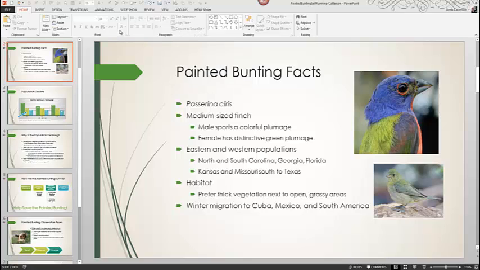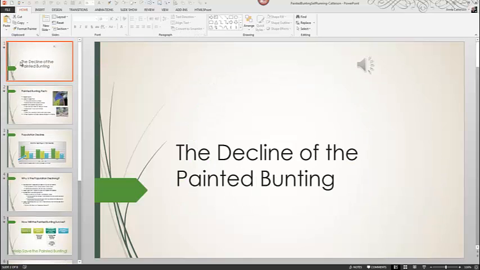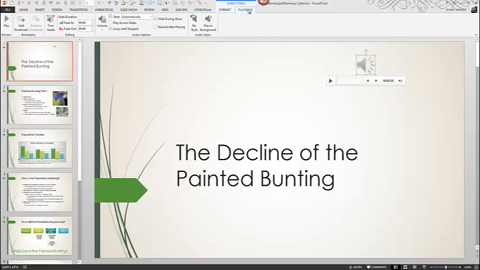Make slide 1 the active slide and select the sound. Go ahead and choose the Audio Tools Playback option. Tap or click the Play Across Slides checkbox. This option will cause the music that starts at slide 1 to continue playing through the remaining slides. Tap or click the Volume button and then click on Low.